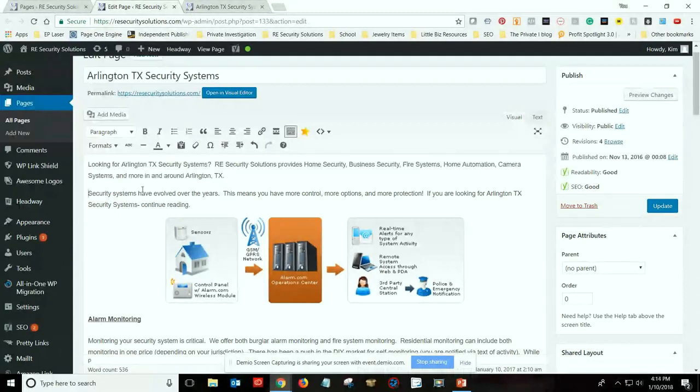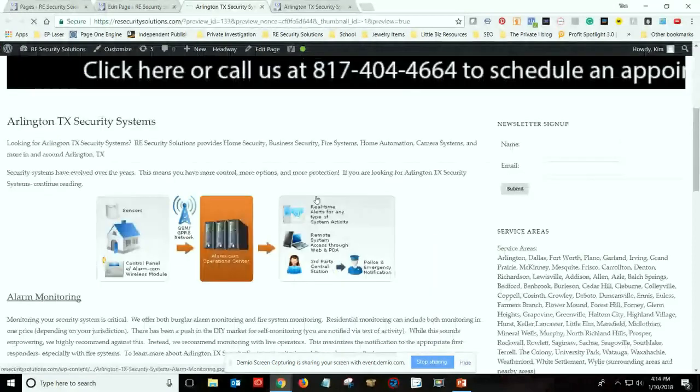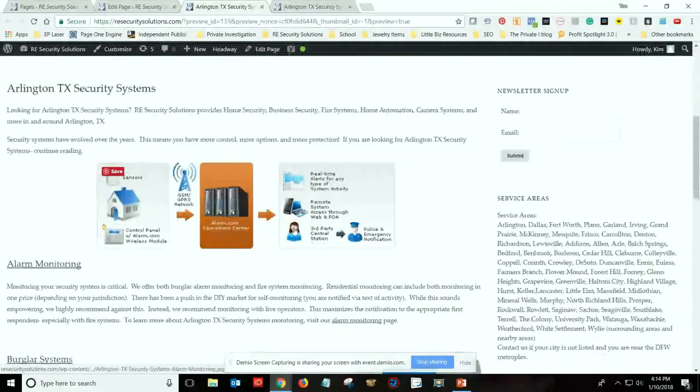So that's just something that you need to keep in mind, is that you want to break it up and give some white space. I mean, you can have it so that it's just one line too, and you have to play with it. And then of course, when you want to, you can say preview changes, and you can see what the changes are. So you can say, oh, I like that, or I don't. And keep in mind also, what you're seeing here is on a 27-inch television. That's what I use for a monitor. I think it actually might be a 32-inch now that I say that. It's a big screen. Most people don't have a screen this big. It's not going to look the same way.